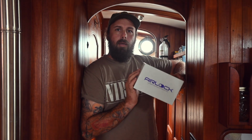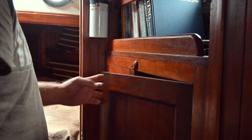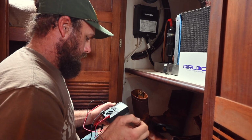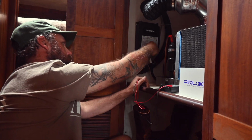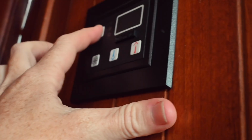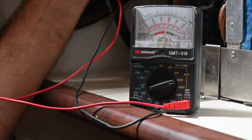So we got our AIRLOCK boat air purifier in the mail today, and now we're going to install it. First things first, I have to find a power and a negative inside of here. That looks like a ground. There it is. Turn it off.